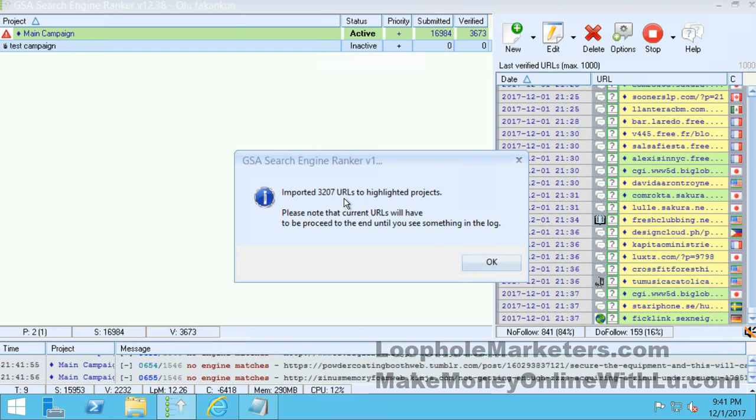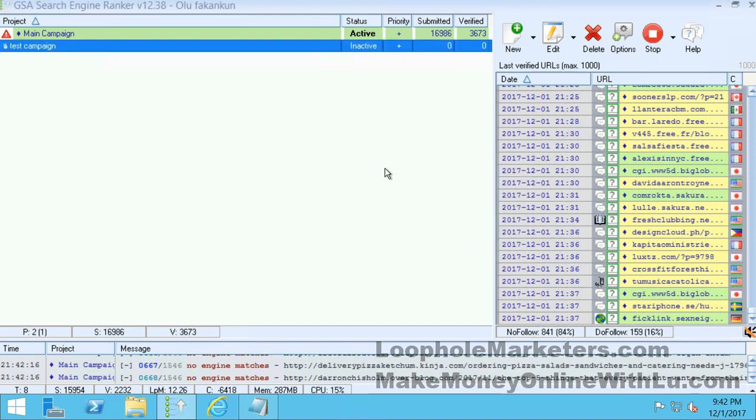It's just going to do it in batches, going through them over and over until it gets through all the links. But first, it starts off in groups of 3,000 to 5,000. So it'll do that until it runs through all the links. As you can see here, I'm at 16,000 so far. I haven't even run through half of the links yet. Okay, so yeah, that's pretty much it. That's as easy as it really has to be.